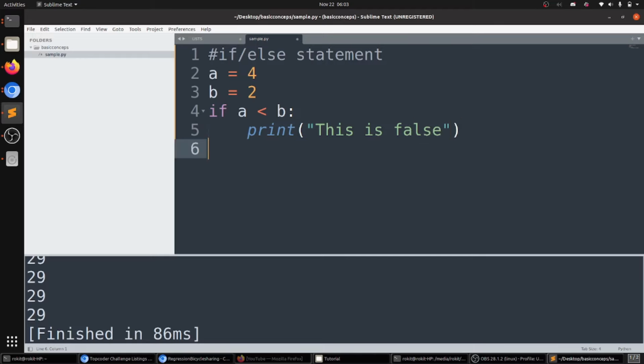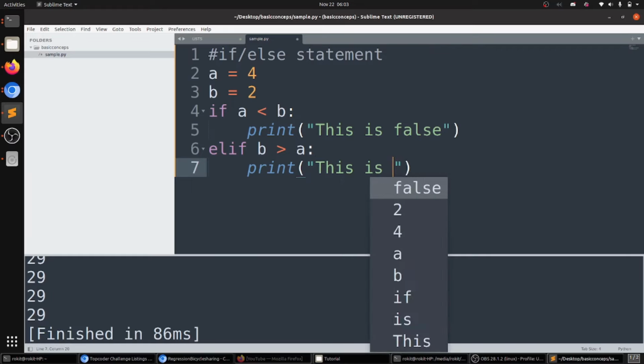Or else, if B is greater than A, print this is true.